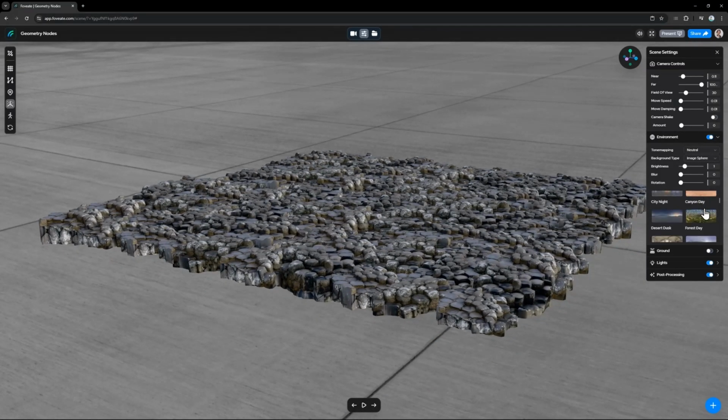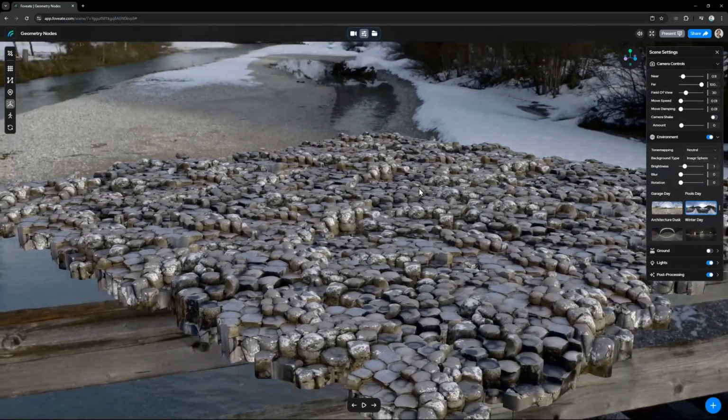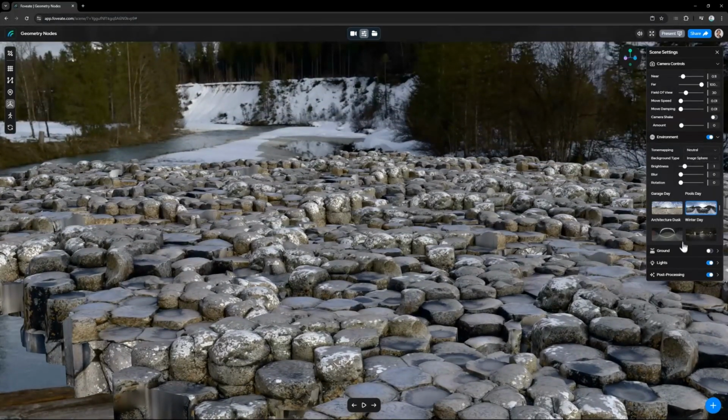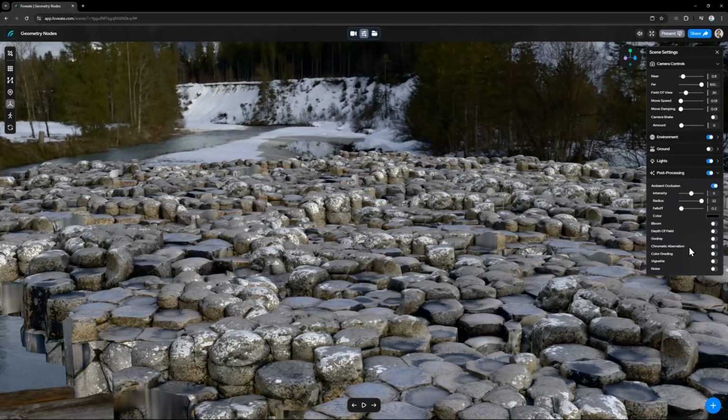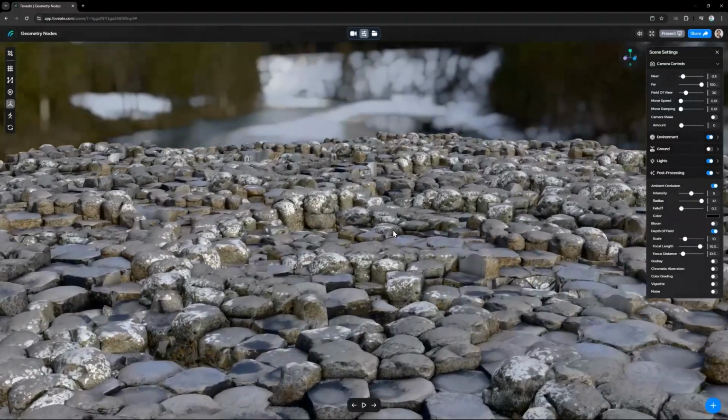So we can change this HDR to something more akin to this background, like this winter day scene. And go to post-processing here, maybe turn on depth of field. So we can make this look a little bit prettier.